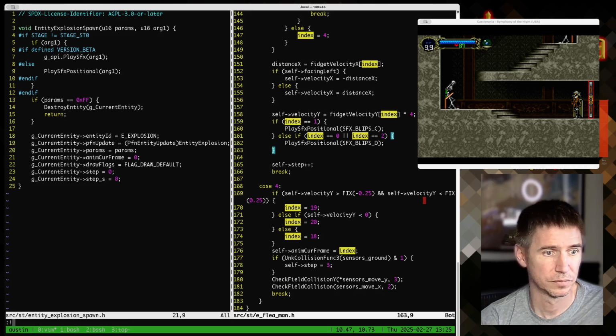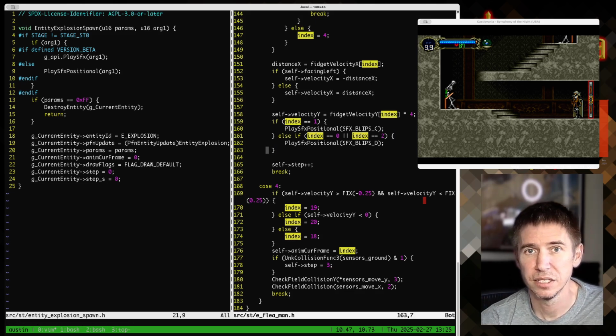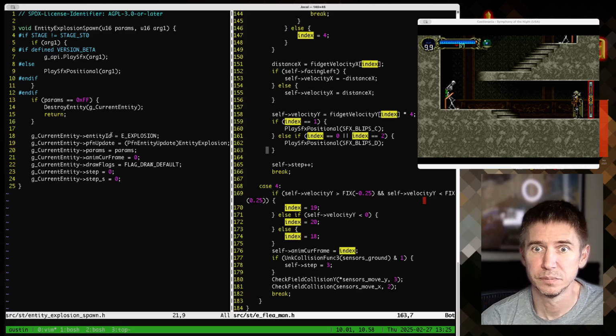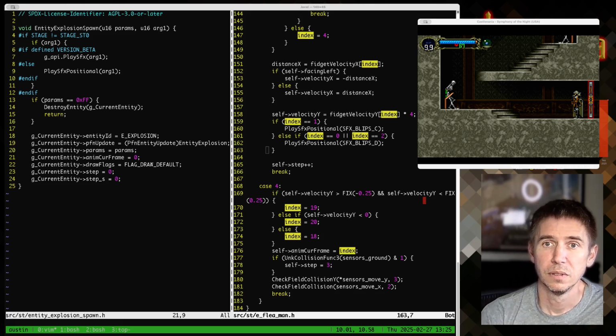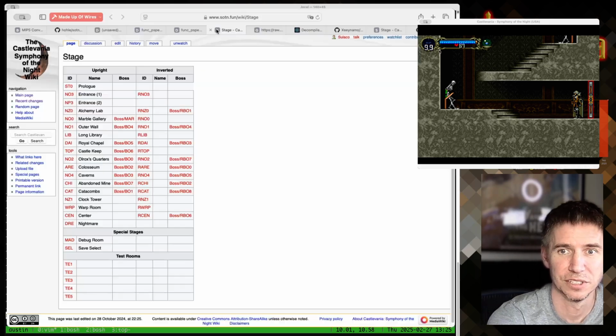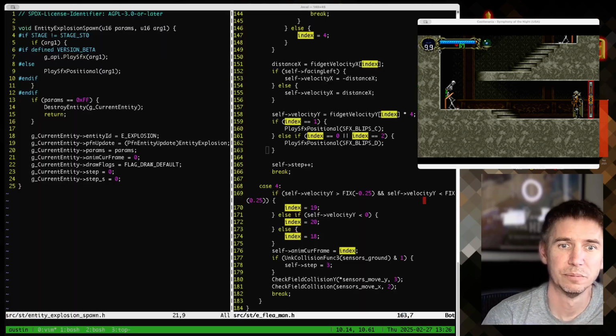So let's try that. So this is in the marble gallery. You can go to soten.fun. One of the things is that soten.fun is a wiki about the stages. Not much there, just a list of the stages. Marble gallery is NO0.